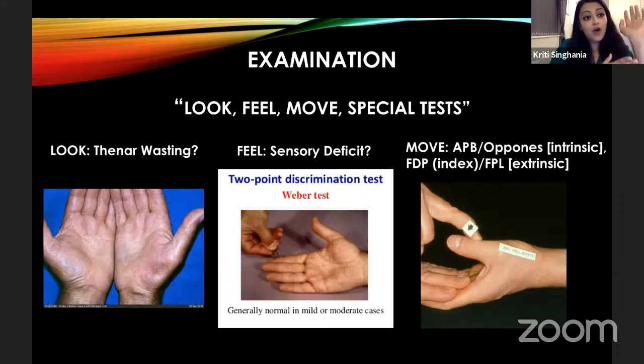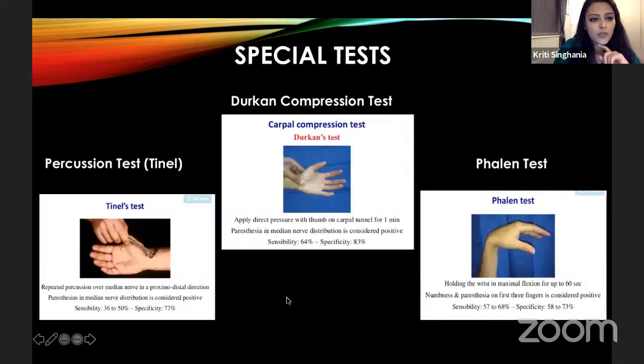If the patient were to have a higher compression, you would be able to find this out because they would also have weakness on flexion at the DIPJ of the index finger or at the interphalangeal joint of the thumb, because of the extrinsic supply to these fingers, once again by the median nerve. So always stick to a look, feel, move, and special tests when you're testing anything in orthopedics. So what are our special tests?